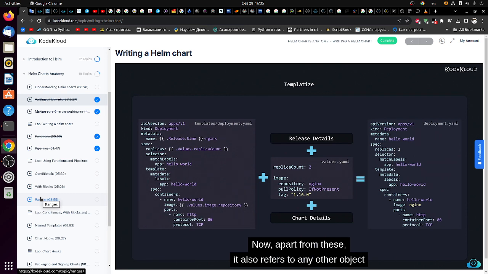Now, apart from these, it also refers to any other objects that are available, such as the Kubernetes cluster itself. So there may be some data that is pulled from the Kubernetes cluster itself, and any other objects that are available to be used in a Helm template.